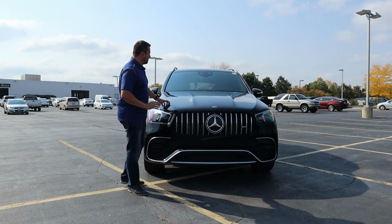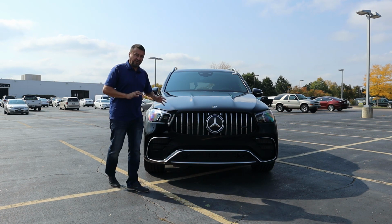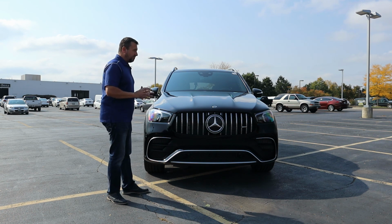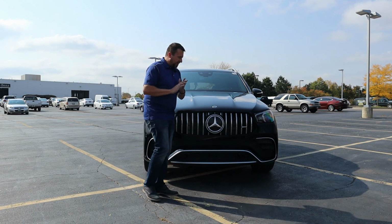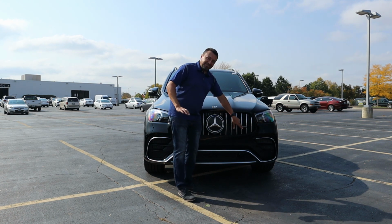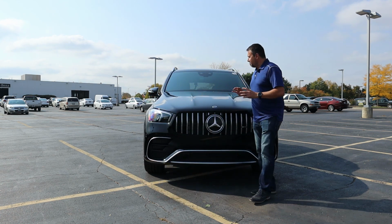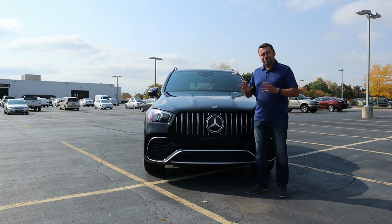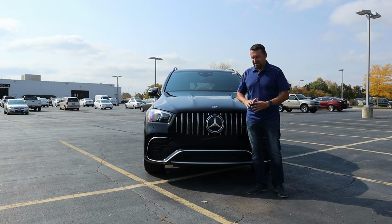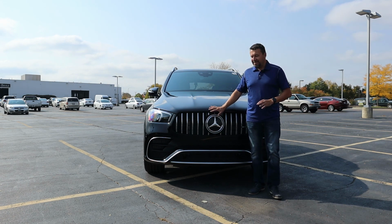And this massive hood, it's got those distinct body lines, one right here, one here, and here, 4 body lines, makes it look very aggressive. The bottom spoiler type of setup, the bottom lip spoiler, you don't see it on the regular GLE. This part right here tells you right away you're dealing with an AMG. And AMG is a performance version of a Mercedes-Benz. It's a company within a company, and all they do is make these cars not only look better with their styling, as well as their tuning, and hand build each engine. So each AMG engine is built by one technician, and we're going to talk a little bit about the engine and who built it when we open up the hood, which we're going to do right now.